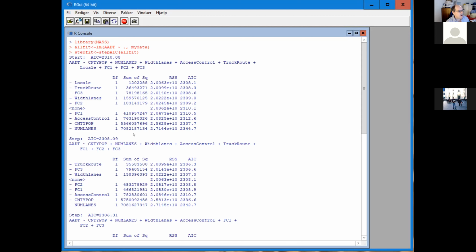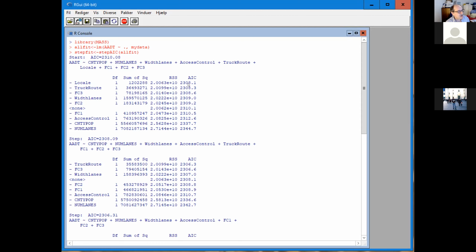And here we have a sum of squares number, and here we also have the contribution of each variable to the sum of squares regression. The one at the top, locale, has a very small sum of squares, so it has a very small contribution to this model. This does not show the p-values. There's probably a command that would tell me that, but I don't know what it is, to be honest with you. That's how new this is.